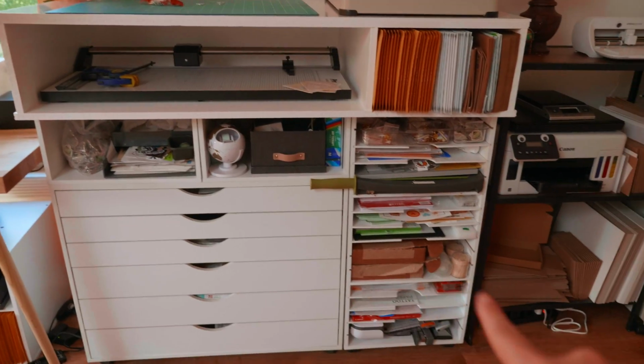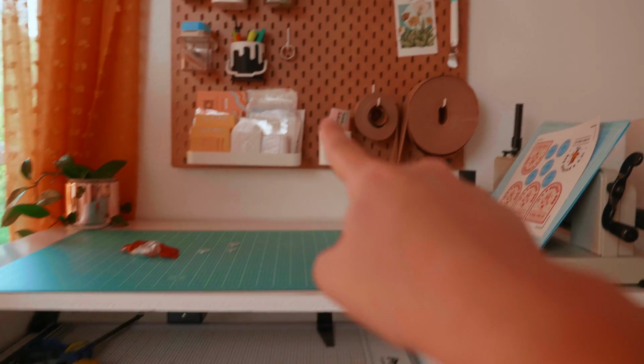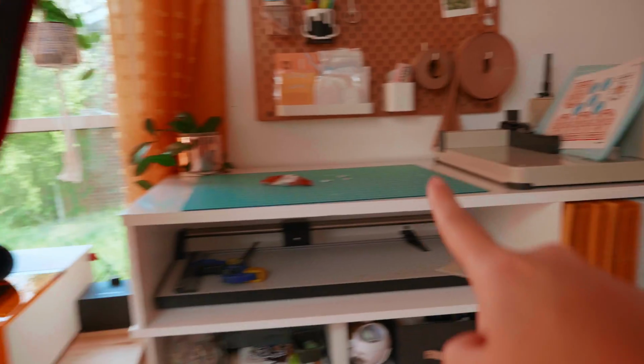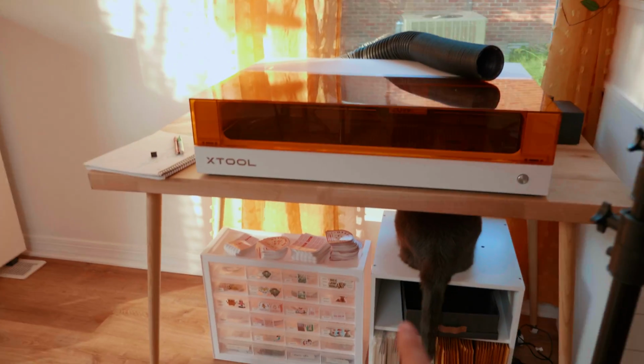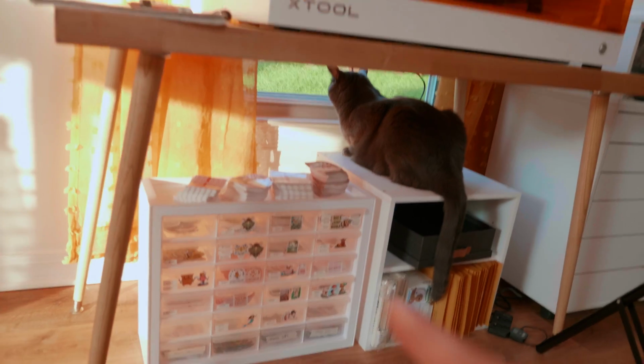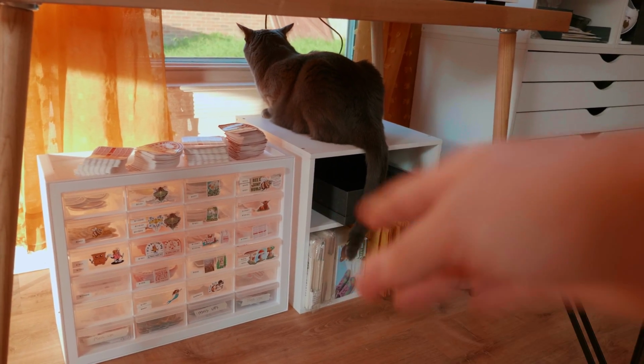And then a little more organization is in order, but here is my kind of like packing station. I have all of my shipping supplies and I can pack all of my orders, and then I have my paper cutter, and it's all good to go. I love how this turned out. As far as the laser machine goes, it ended up in front of this window and I just put a cubby down here and my stickers are here. And of course it makes for a perfect spot for MIDI. Eventually I'll find something better, but for now, I'll save my pennies.